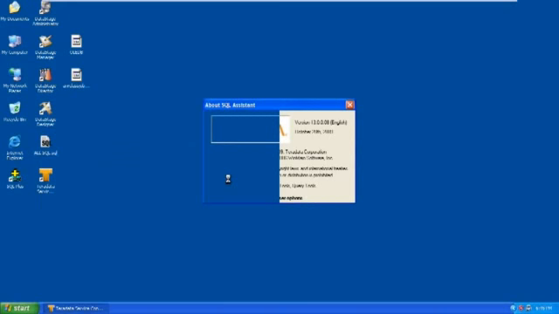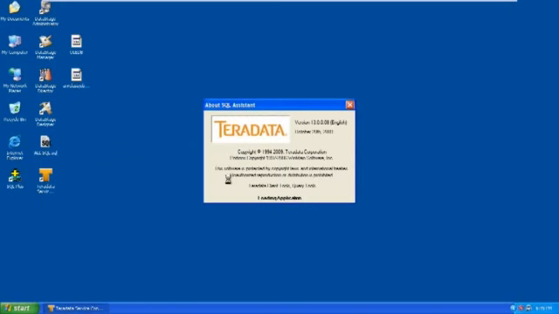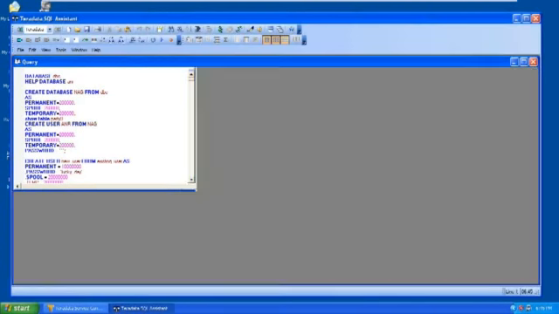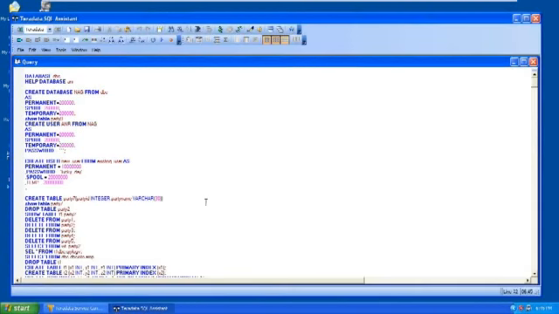In real time, the Teradata SQL Assistant is simply an empty screen. But these are all the queries I worked on in my office. This is from the office that I have copied, and here I show that these are the SQL statements. I think you are aware of these SQL statements.